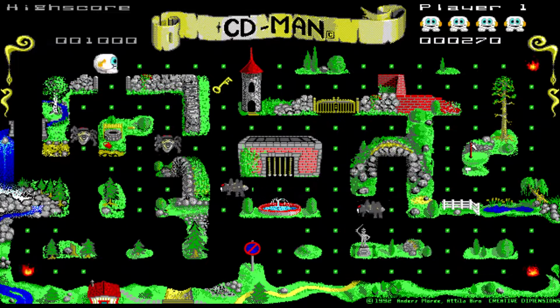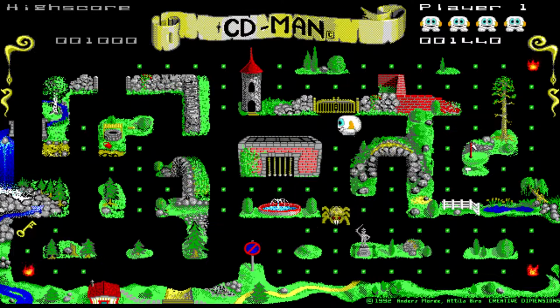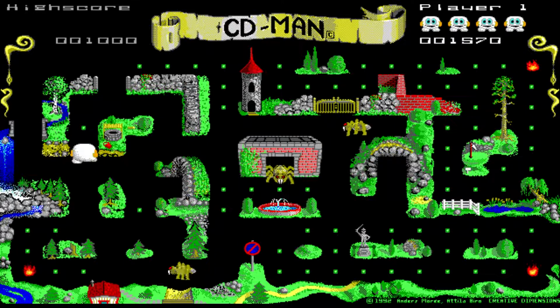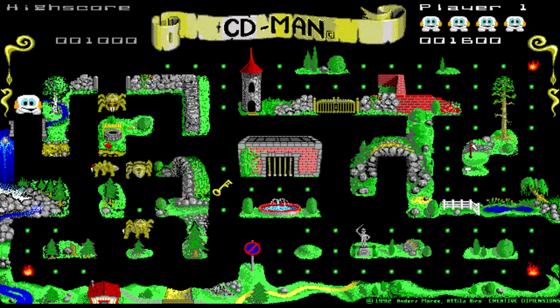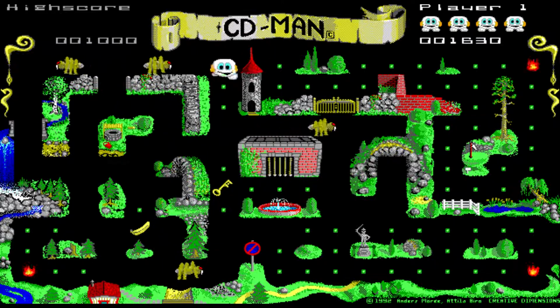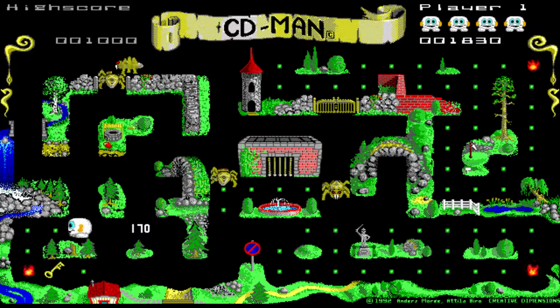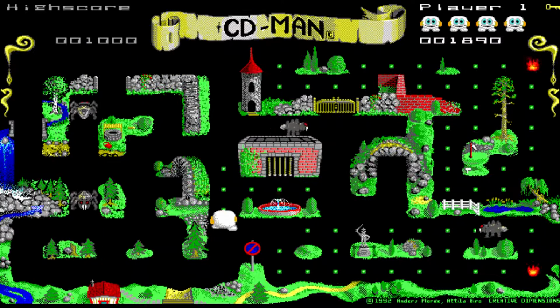Now, CD Man actually dates back to 1989 with the original shareware release, which features fewer maps and some different graphics, the most notable one being the actual main character sprite. In the original versions, it's basically just Pac-Man, and in this 2.0 release, the graphic gets changed for a different character, so as to not infringe on any copyrights, which I think is a good move on the whole, because I quite like this. I think it's a cool little game.